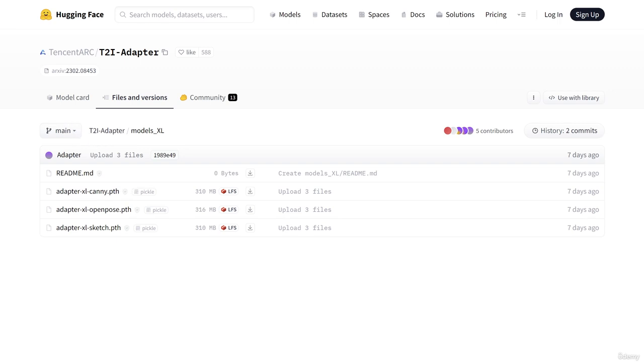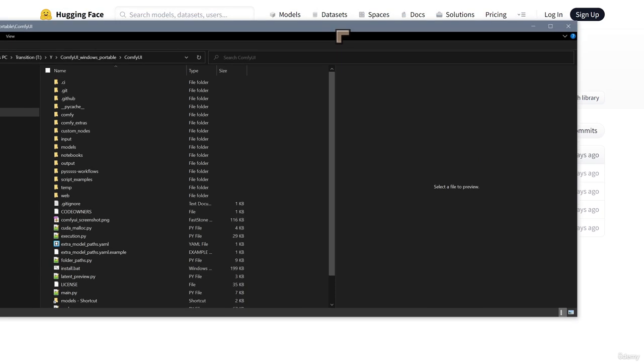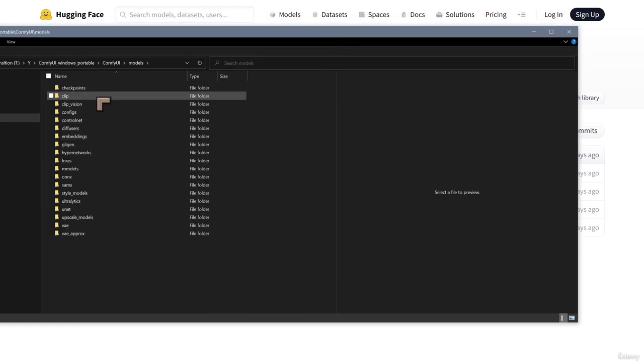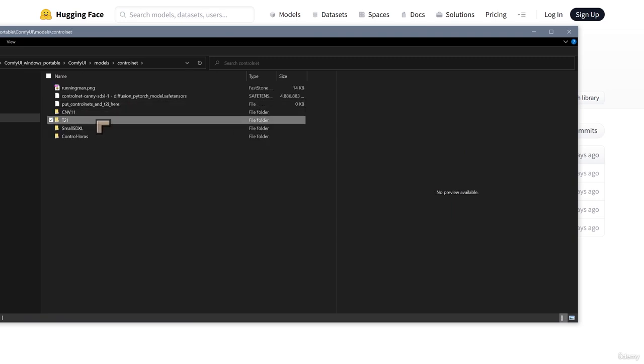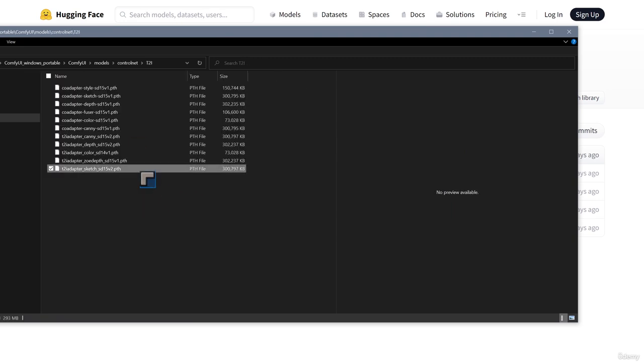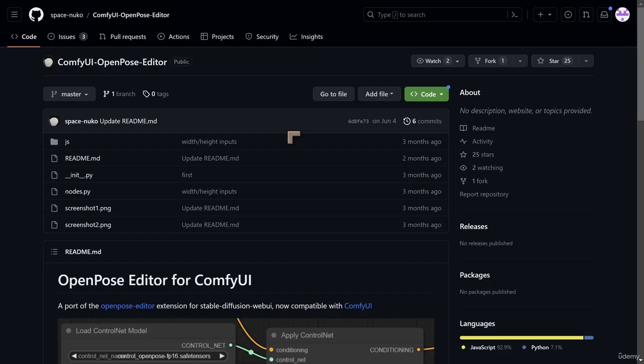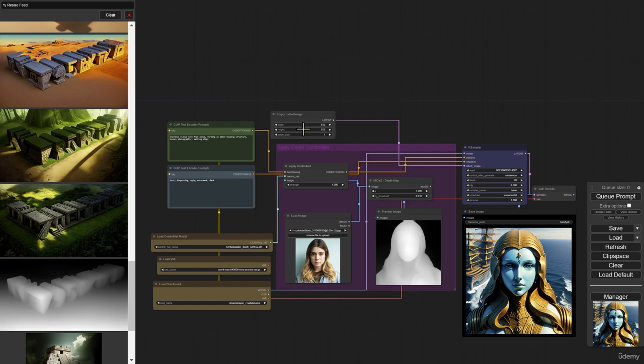Where do they go? Let me show you where we put them inside of Comfy UI. Shouldn't come as too much of a surprise, but here we are inside of the Comfy UI folder. We go to models, we go to ControlNet, and I've created a folder for them, and just the version. I think I've got 1.4 there, which I'm not going to make a lot of use of, but we've got Canny, depth, Zoe depth, sketch. You will know and understand these already from having seen the control nets and the control loaders that do the same thing. Let's go ahead and see how they work.